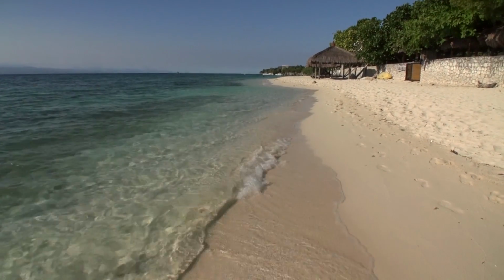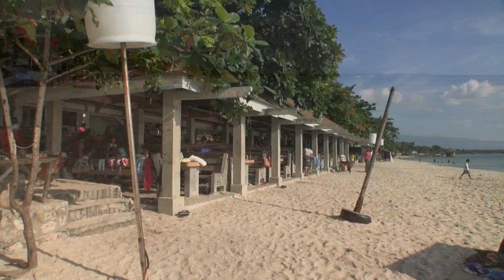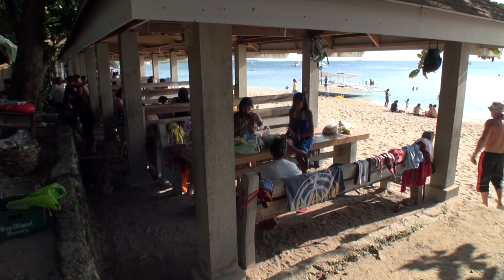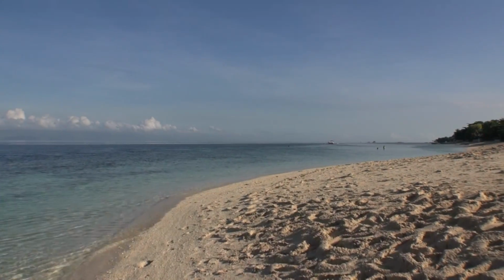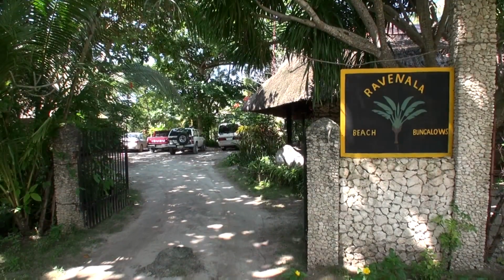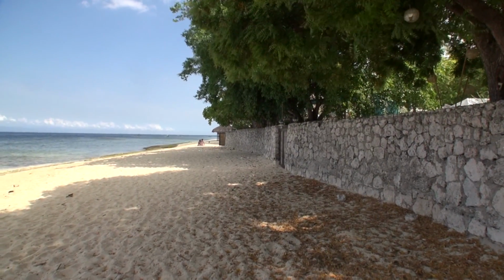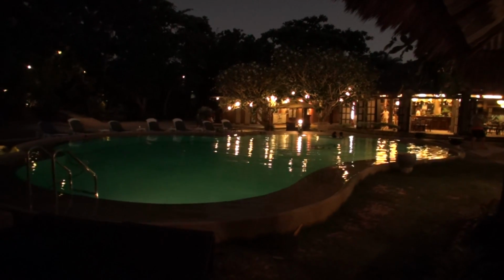Just like at Pagnasama, just offshore, there's some awesome snorkeling with the reef running along here as well. The place doesn't feel as cramped as Pagnasama Beach either. There are cottages for day use, so the place can get a bit noisy during weekends or public holidays. You'll find a number of resorts here. In general, they tend to be more than what you'd pay for in Pagnasama Beach, with resorts such as Ravanella, Club Serena, and again you can check out my other videos.